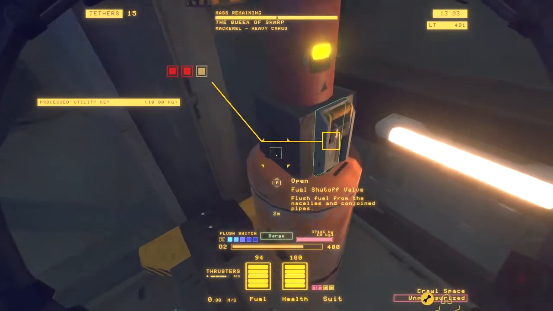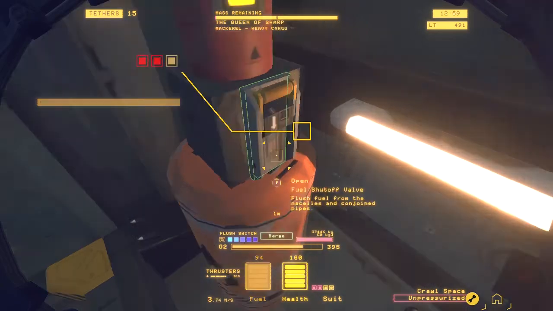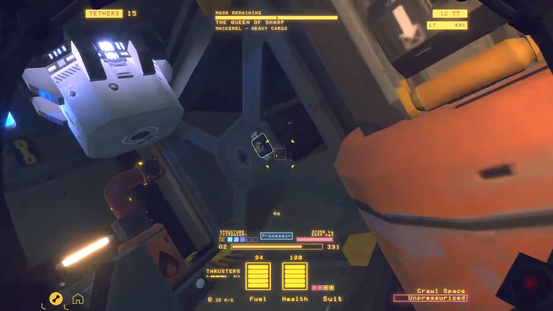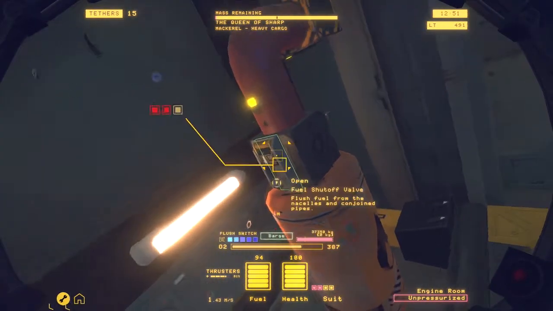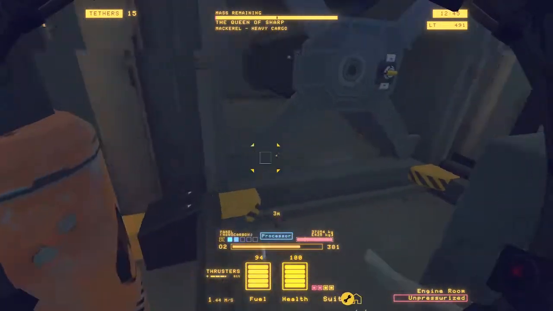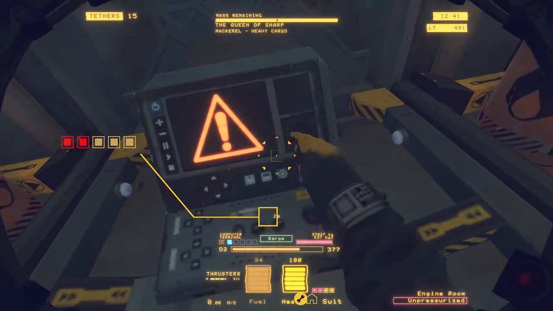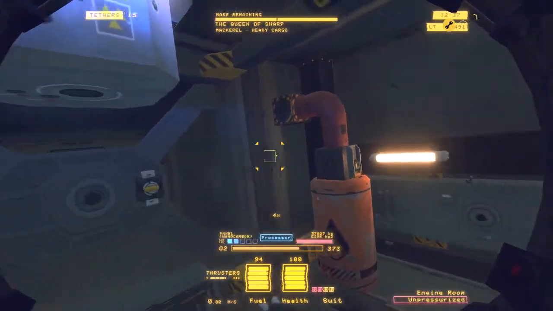Let me just do that just to be safe. I don't think we have to do this if we use the key. But just in case this thing does go boom once we start cutting everything open, I'd rather be safe and just turn these things off and then not have to worry about them. So that should be good. Let's go ahead and do this. That should do whatever it normally does. Yep, we're good. Cool, we're good.